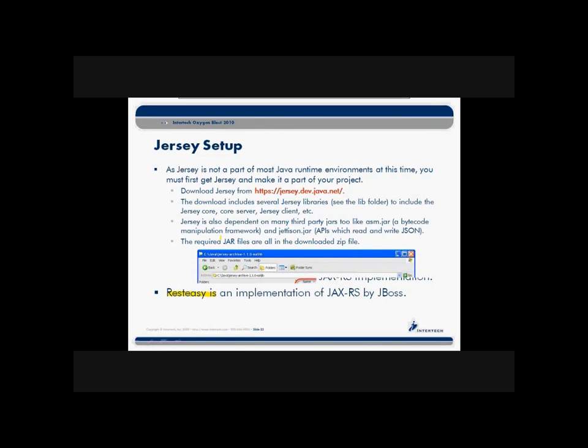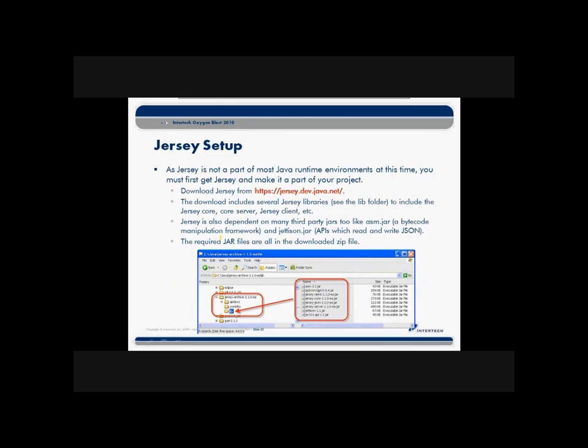So how do we get Jersey, and how do we get it set up in our environment so we can start to play around with it and start to use it to satisfy our web services needs? It's not part of the Java runtime environments that we'll see, at least in most circumstances today. In fact, as it's just being added to the Java Enterprise 6 environment, and most of us don't have Java Enterprise 6 yet, what you're going to need to do is download an implementation, in this case, download Jersey at the jersey.dev.java.net site. That's going to include the Jersey libraries, everything you need to run Jersey, along with a few other things.